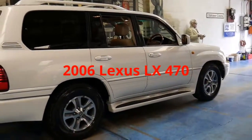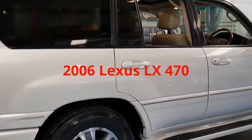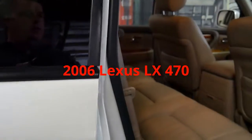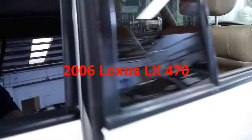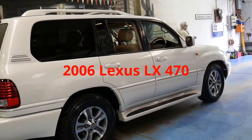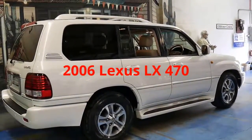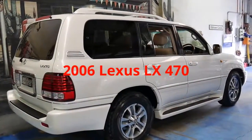navigation, Bluetooth, parking sensors. It's got incredible off-road capability. It's got high range, low range, a centre differential, and it's got what Lexus and Toyota call A-track, which is a viscous coupling to put power to the wheel with grip off-road. What's so impressive about these cars, I think that's why they're so desirable, so popular, and really have held their value pretty well, is because of their on-road and off-road ability.